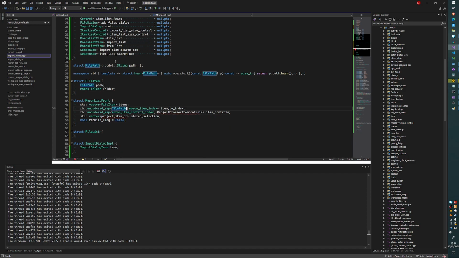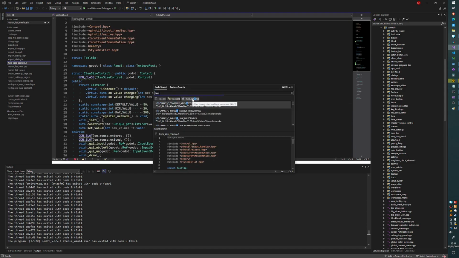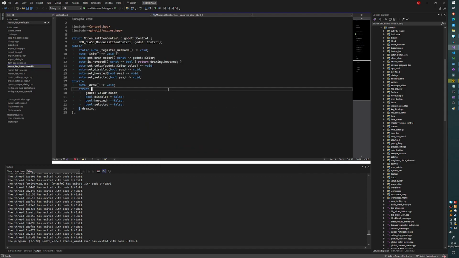Don't know if this is making any sense right now. So I need some kind of item control for... or I could just use the generic item control, right? More list item control. No, I can't because it doesn't even have a label on it.